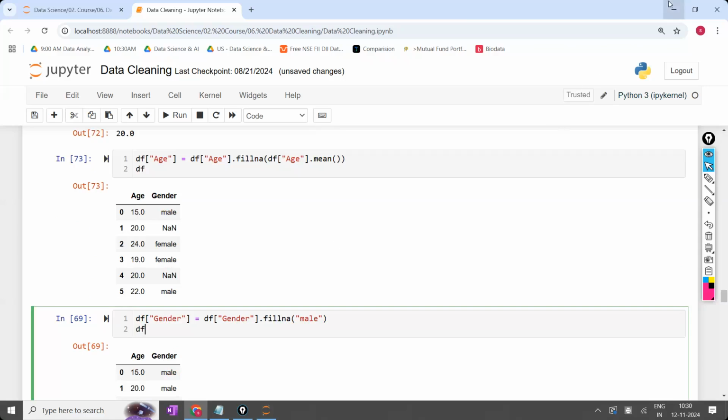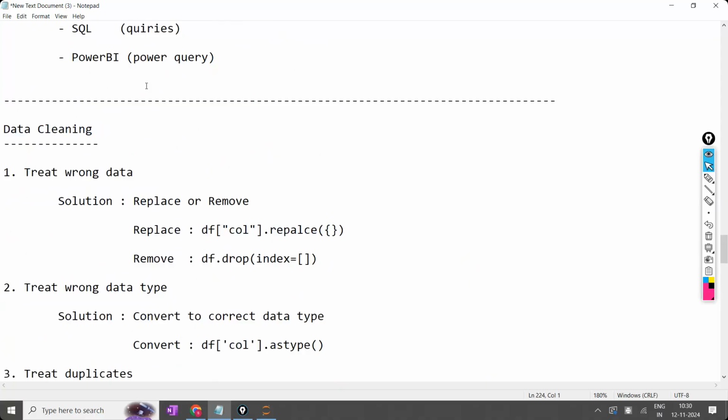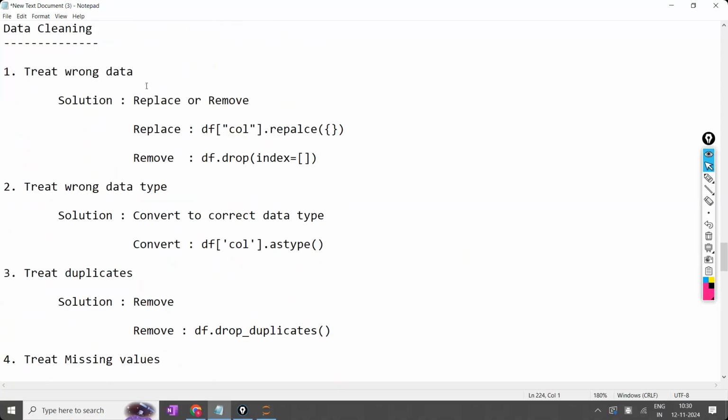So that is with respect to data cleaning and how to treat the abnormal data. Now, in the same way, replace or remove, drop, or retain means keep as it is. Don't replace, don't remove. And sir, when do we use the replace function, and when do we use iloc? If you want to select any particular value, then go with iloc and replace. If you want to select all the values of that column, go with the replace function. Whenever you use the replace function, all the values will be selected automatically. The previous value, whatever you have, it will be selected.